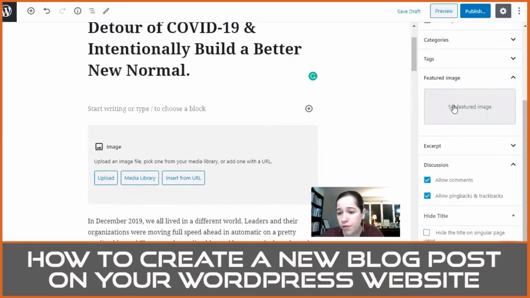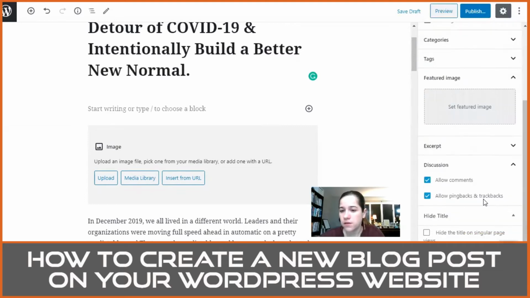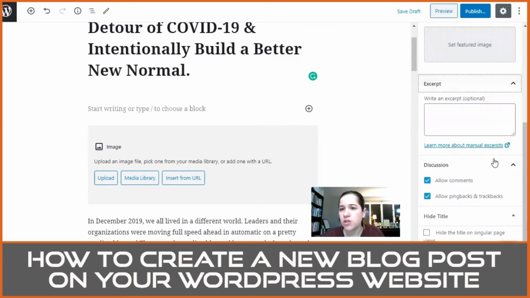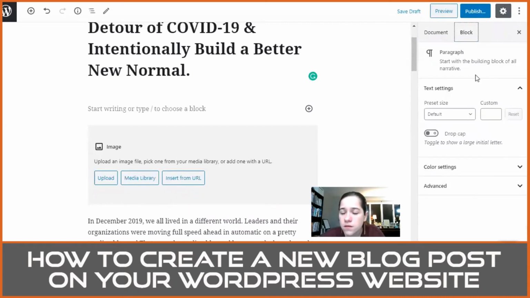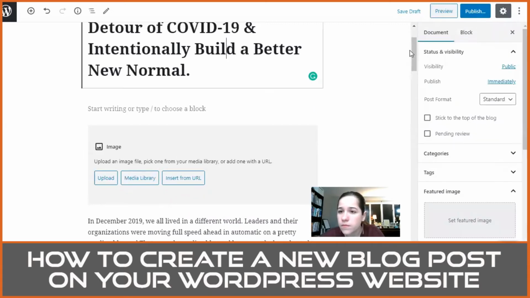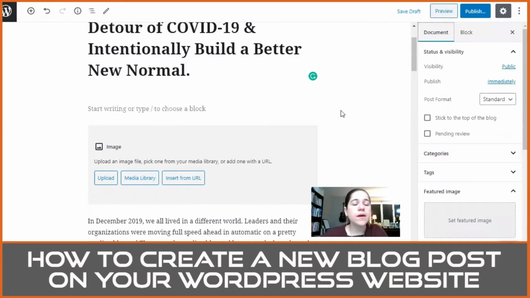So for my author box, where do we do our authors at? Categories, tags. I think it's in the, where's my page attributes? I'm not sure where I put my author box. I'll find that here in just a moment.